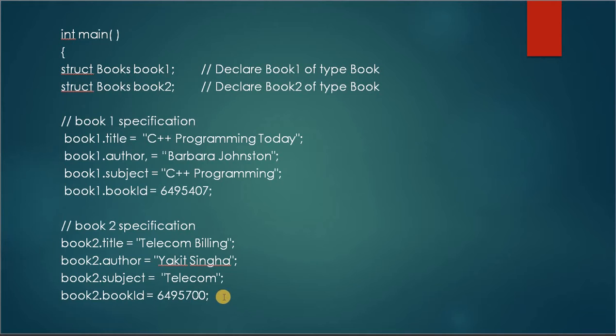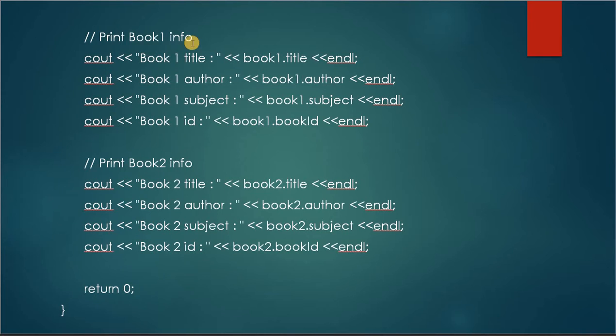So you see, we can collect information about a variable called books, and we can give it a name, book1, and it will have this information. It's very handy. Sometimes you need to have more than one thing about a topic. So let's continue with how we could use this struct.